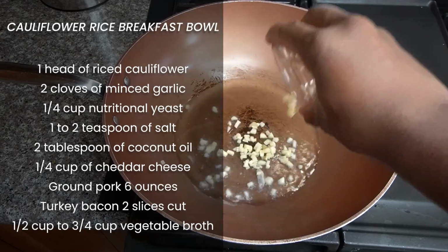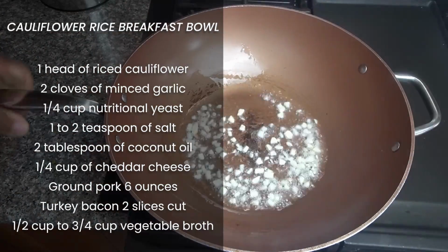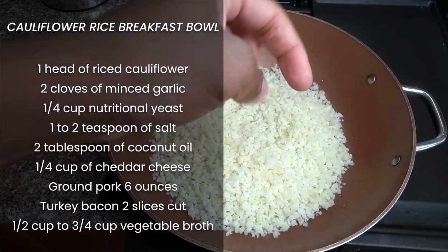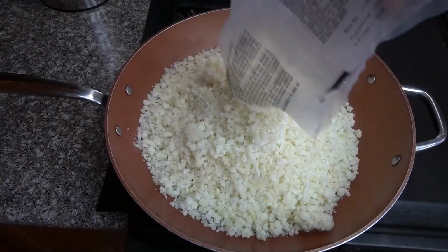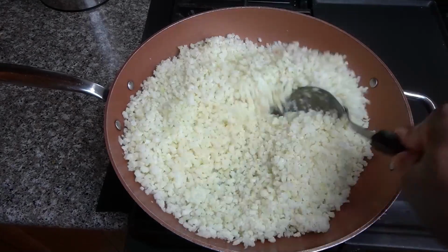Now you can use a head of cauliflower and grate it, or you can use already riced cauliflower that's frozen, prepared already, like I did. I've done both ways, but you go ahead. You saute your garlic first. When it becomes fragrant, you quickly add your cauliflower and you mix them up.